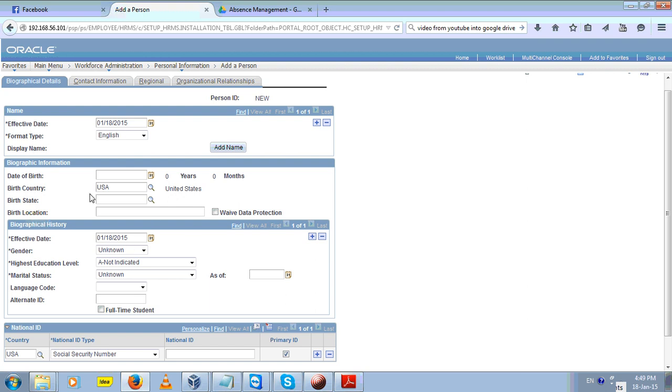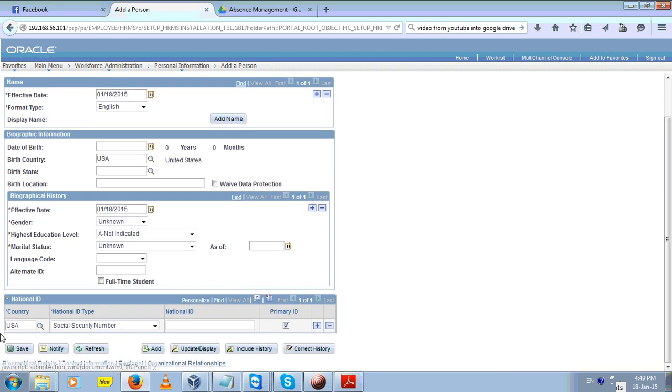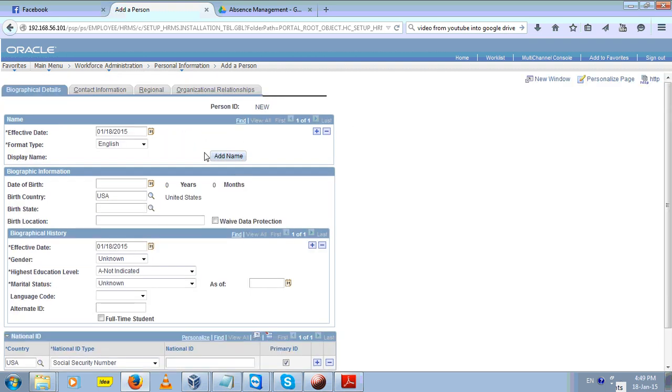So we are using foundation table data or control table data in this transaction page. And when we save this page, this data that we define here for this person is stored in various transaction tables, like person data effective date, names, etc. So the tables which are populated as part of our day-to-day business activities are transaction tables.